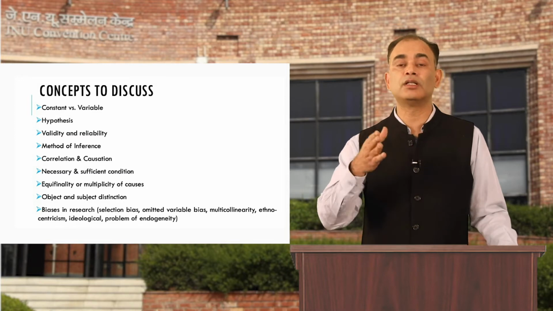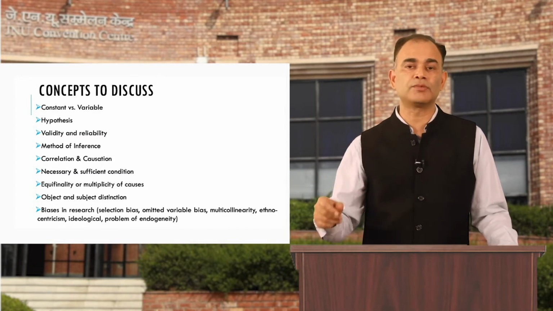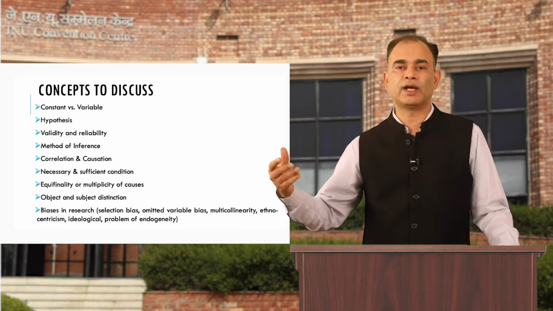For instance, you study. Why do you study? To get a job. Why do you get a job? To increase your income. Independent variable here, you're studying. Getting the job becomes the intermediary variable, and then finally the outcome variable or the dependent variable is the higher income that you have. So you explain or you think in terms of variables.